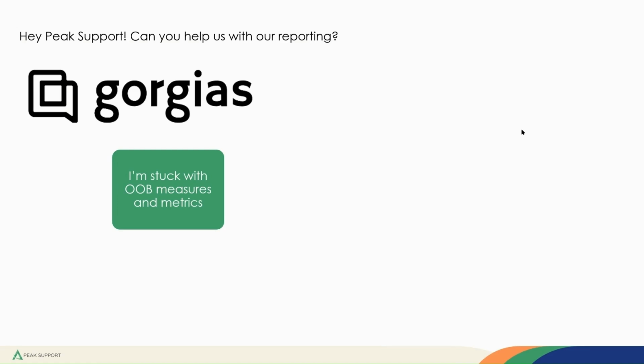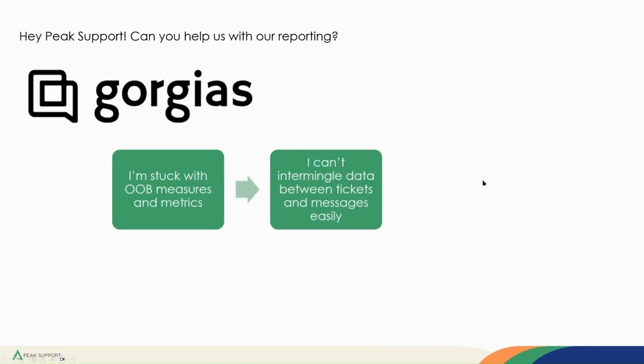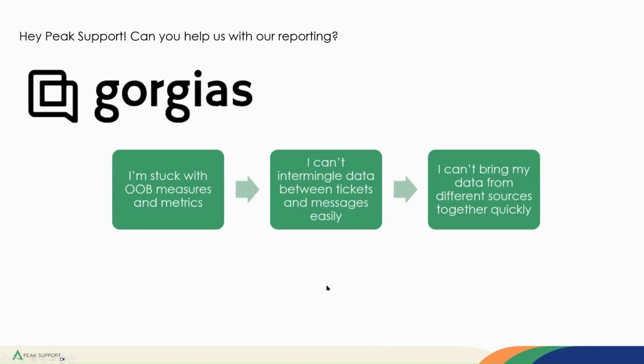I'm stuck with out of the box measures and metrics. I can't intermingle data between tickets and messages easily, and I can't bring my data from different sources together very quickly. So, as a heavy report user myself, I know how challenging it can be when you want to derive insights from your tech stack.